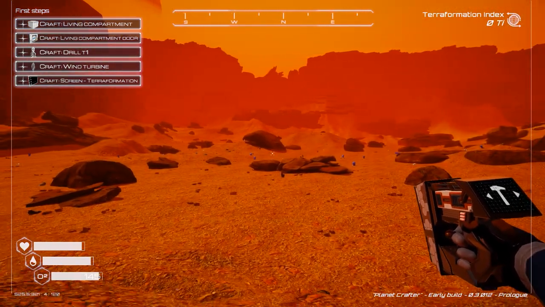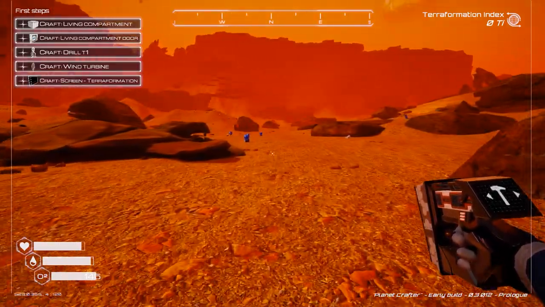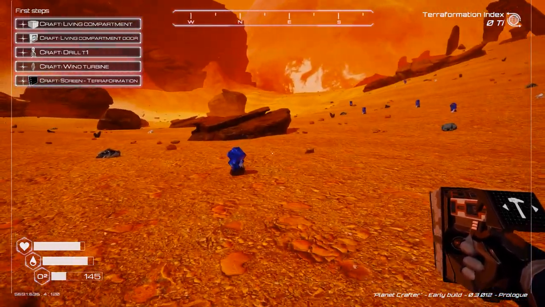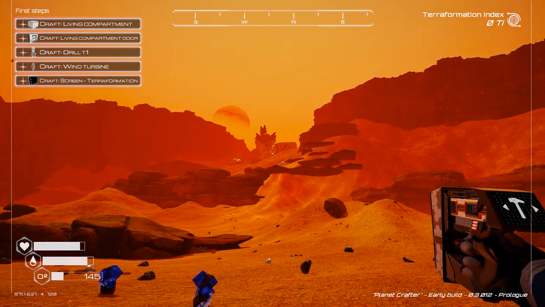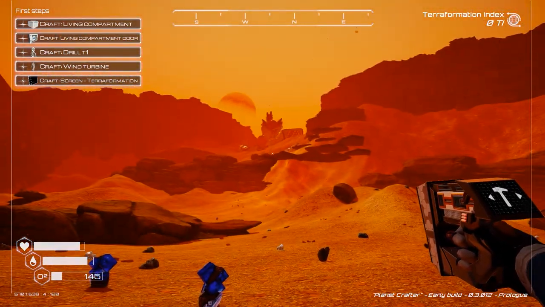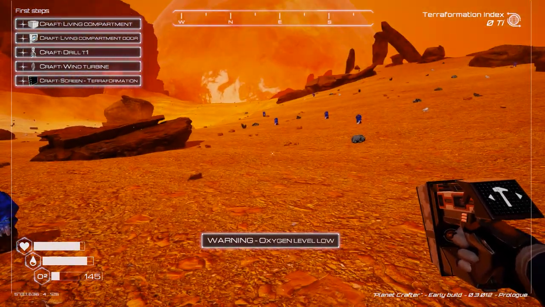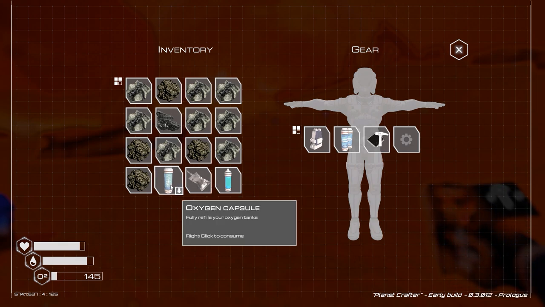Okay, we need to build a base. Let's go and find a flat terrain for a base. Lots of crates. Okay, let's build it here. No? Close to there. Oh, what is this? Looks like a crashed ship or something. Crashed freighter. Oh, oxygen low. This one? Refill? Consume? Oh.